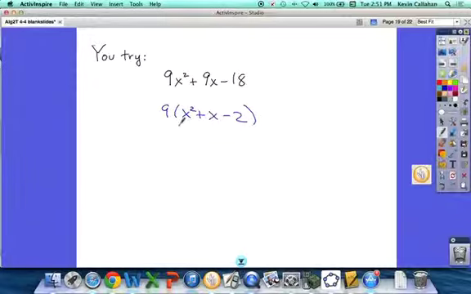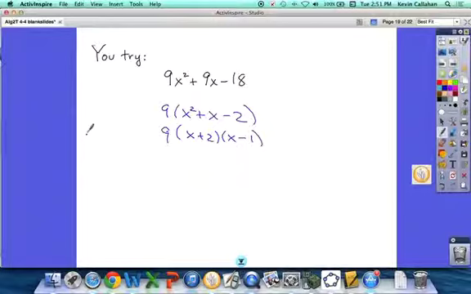Right, so you could take this one more step. x plus 2, x minus 1. And you still got the 9. So always look for whether you could do any more factoring there. Just don't worry about the 9. Just look at this here. Are there factors of negative 2 that add up to 1? Remember, since that's negative, you know that one of the factors is positive and one is negative. Because that's positive, you know that the bigger of the two is the positive number. So that's plus 2 minus 1.